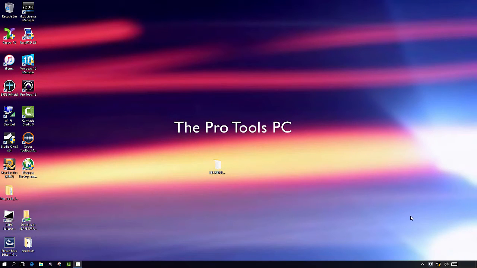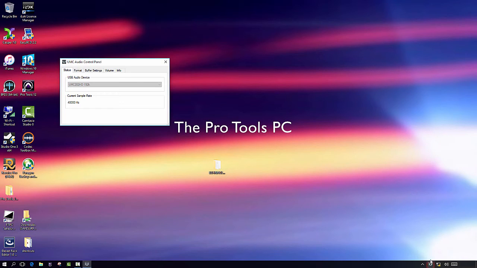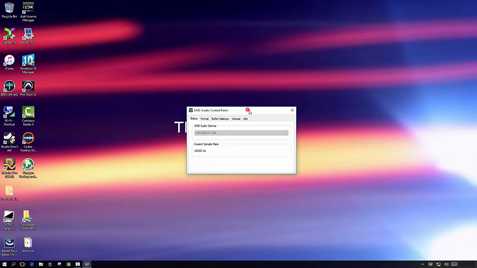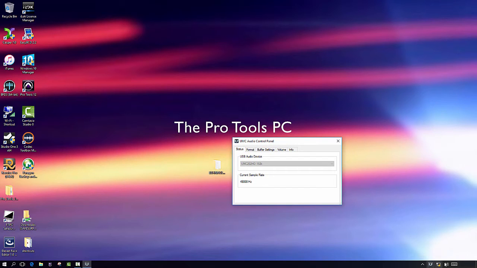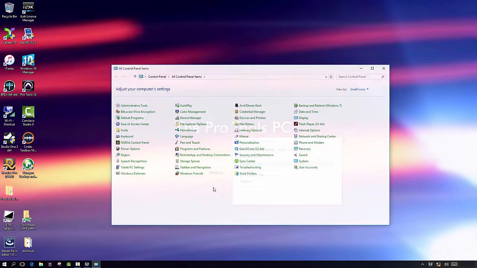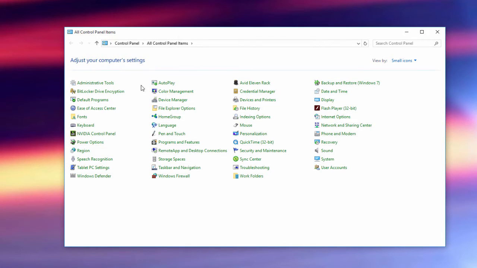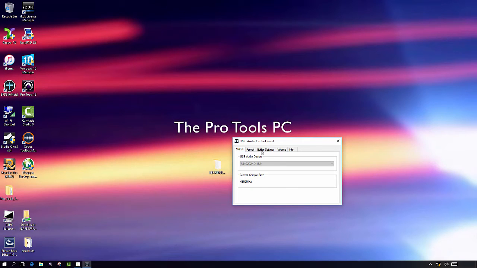A couple things to look out for: typically when installing third-party interfaces, it's going to install some sort of a control panel, something to control the device from. It's typically going to be accessible here in the taskbar after you install it. Otherwise, you might have to actually go to your control panel and it will be present somewhere in here, like in this case the 11 rack is accessible from this menu. So from here it's telling you basically how the device is sitting currently.